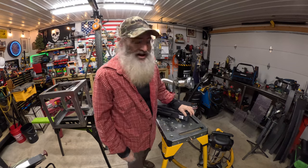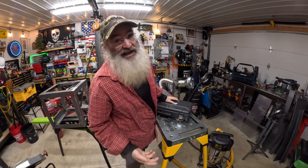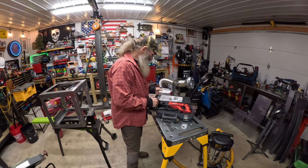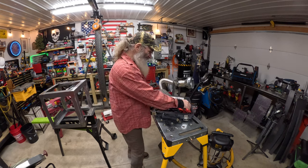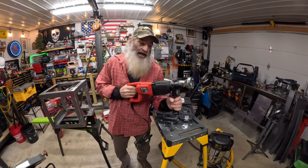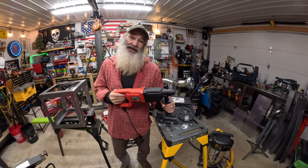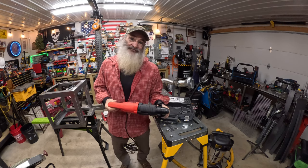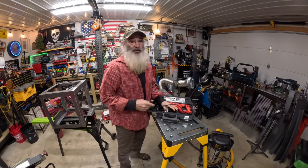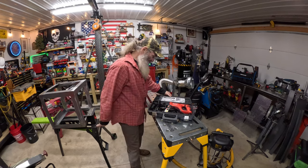And for $30 off, I got this for $69, regular $99.99. It's a Bauer hammer drill. It's corded, and it comes with brushes. It's not brushless, but for $69, they have a standalone hammer drill. Yeah, totally worth it. Believe me when I tell you, I will be using this several times a year. It's going to be a lot easier than my DeWalt regular handheld hammer drill that I've been using, battery operated. So that's going to be a nice addition.